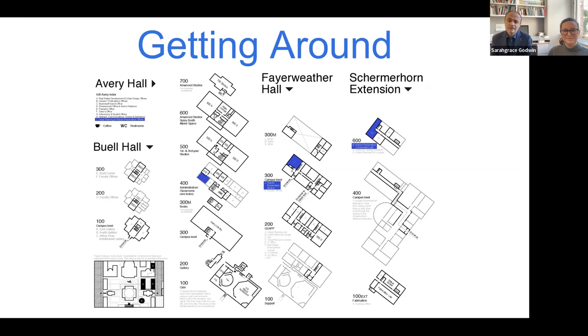At the bottom of Avery Hall there are two auditoriums where we have a lot of the big lectures. That's also the building that has the Avery Library, with some of the world's greatest archival resources — Frank Lloyd Wright's papers are here, McKim, Mead and White's papers. Then there's Fuerst Hall, our preservation studio where everybody gets a desk — that's our homeroom. And in the Sherman Horner extension, that's where our preservation technology lab is, which is a major part of the program.